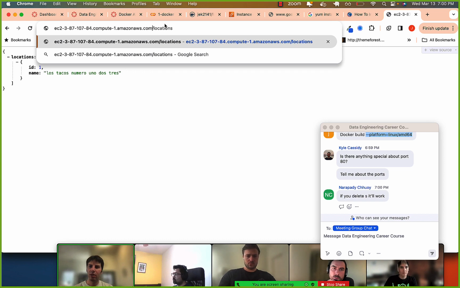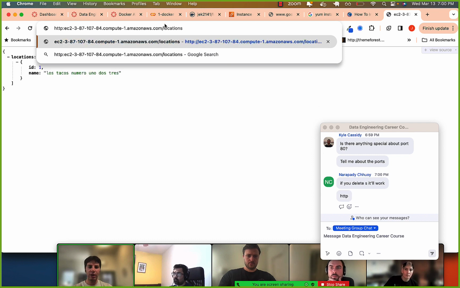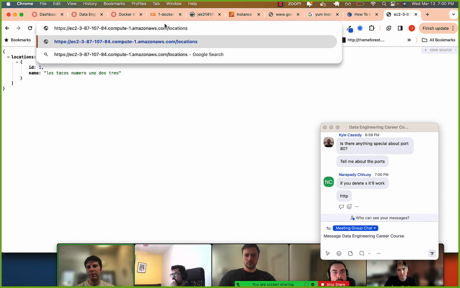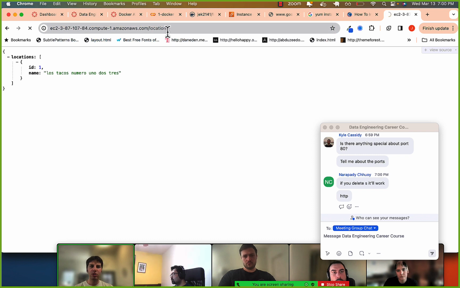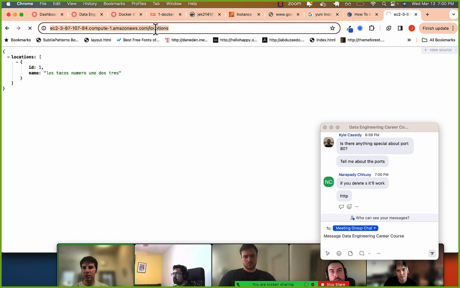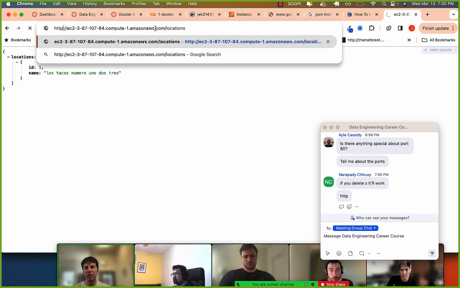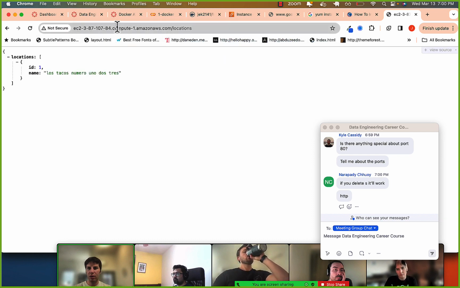Okay. Oh, that's the other thing. Yeah, good call, Narapati. I'm doing HTTP access, HTTP, not HTTPS. So if you do HTTPS, it's not going to work, right? Because for that, you need to get a certificate for secure access, which just takes time and maybe some money. So we're not doing that. So you have to just do HTTP. Make sure to change that :// and then you're pretty good.